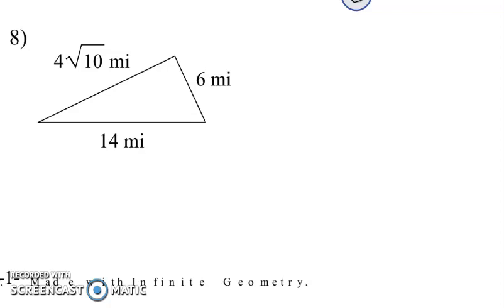In number 8, we are again trying to figure out if this is a right triangle or an acute or an obtuse triangle based on the lengths of the sides given to us, and we're going to use the Pythagorean theorem and set it up as if a squared plus b squared really is equal to c squared. That's the Pythagorean theorem, which only works with right triangles. So if this is a right triangle, that's going to be true. But we're trying to see if that is really true.